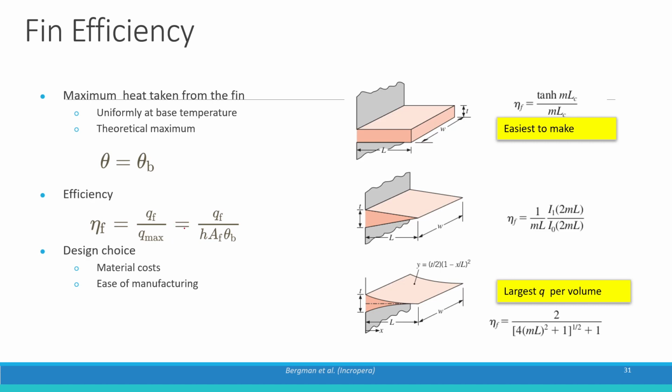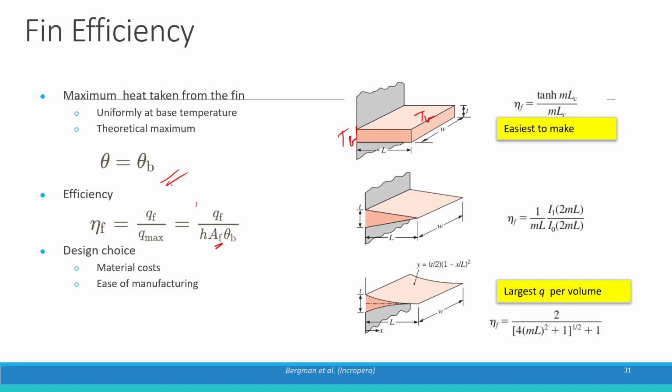So the maximum possible heat transfer through the fin would occur when the entire fin is at this base temperature. So if the base temperature is TB, so if this entire fin is present at the temperature of TB, then we can say that the maximum possible heat transfer is occurring. So yes, the formula for that will become ultimately QF upon H AF upon theta B, where AF is nothing but the overall surface area of the fin through which the convective heat transfer will take place.